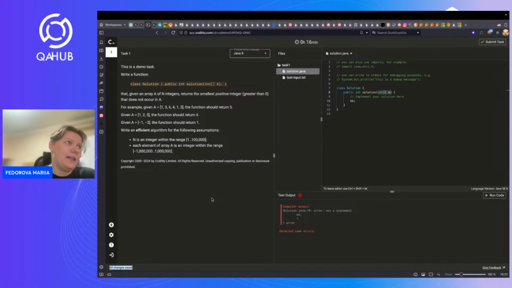If you have any problems with the internet, or maybe the browser broke and you get an exception, you can just reopen your invitation link and continue your assessment. But your time will still go on, so try to reopen and return to your task as fast as possible.